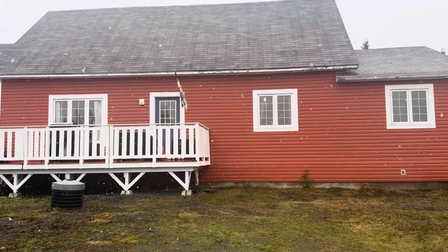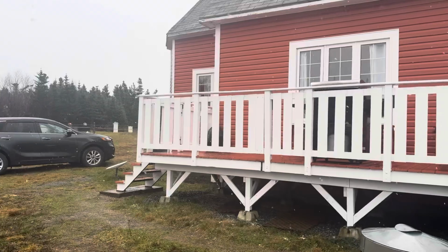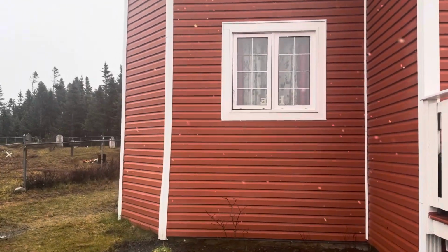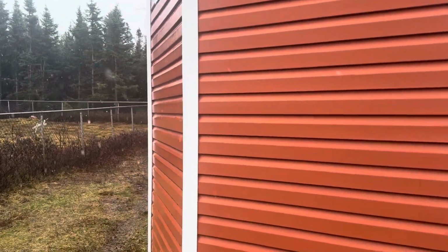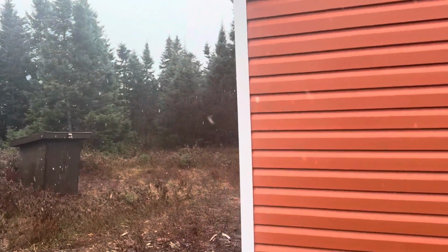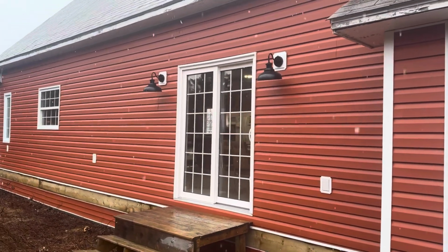I want to take you around the back of the church and show you what we've accomplished over the last few days. My son Devin and I have been installing vinyl siding on this old church, and we now have it all completed. And we finished the back on Wednesday, I do believe, because it's been raining and snowing and all that kind of stuff, and we haven't been able to get out here very much. But the weather did clear on Wednesday, enough that we were able to get back to the back of the old church. Look at that. And we were able to get the back of the old church completed with vinyl siding.